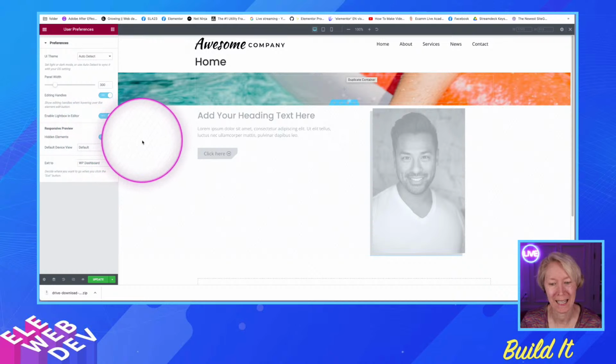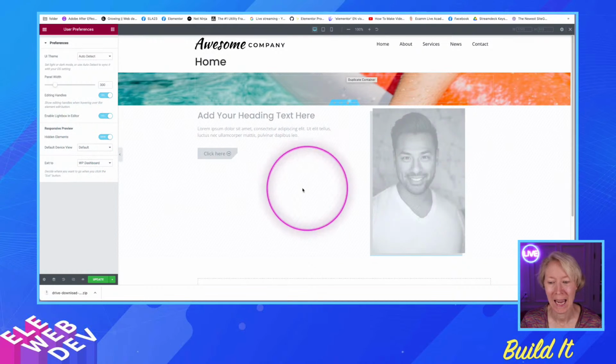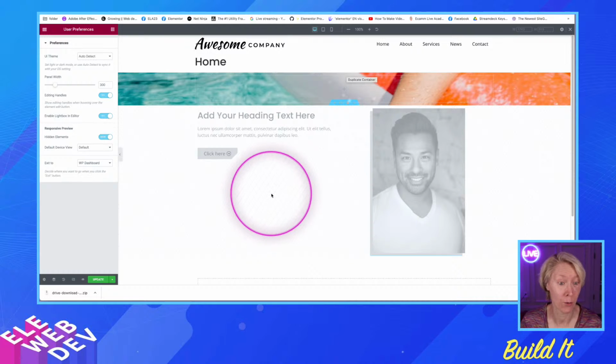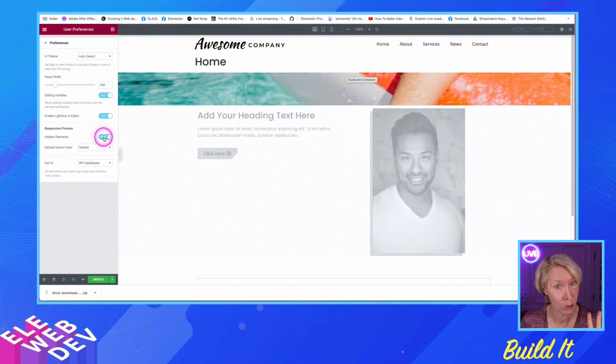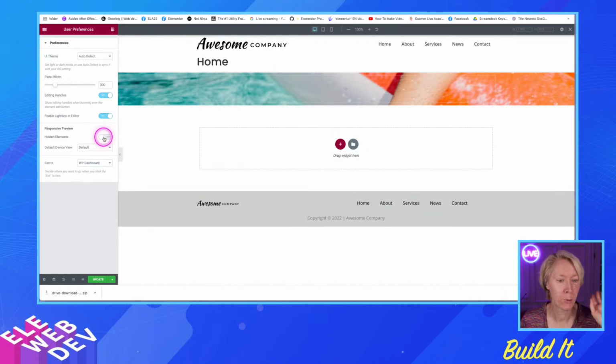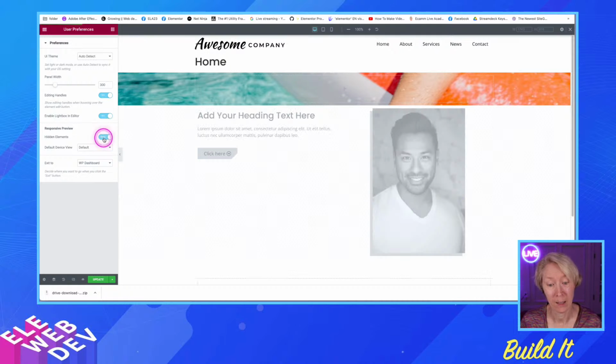Now this is what you're going to get. You get these hash marks and it's grayed out to let you know that it's actually there. But right now I'm going to turn this off. I'm just letting you know that this is here. A lot of people, it's shown by default, but if you don't want to see it, poof, it's gone. And if you want to see it again, there you go.